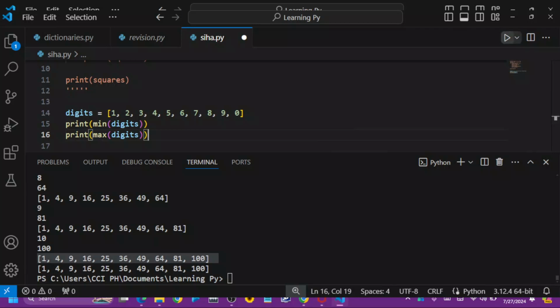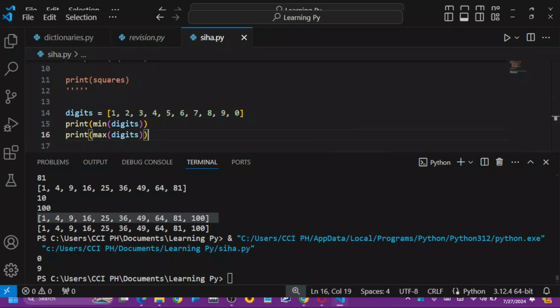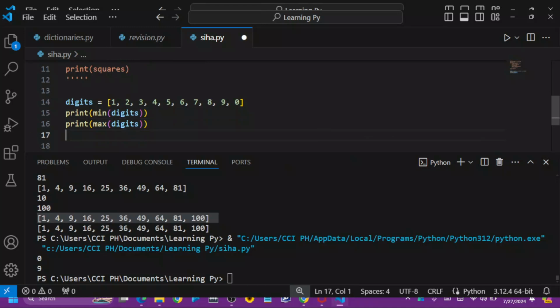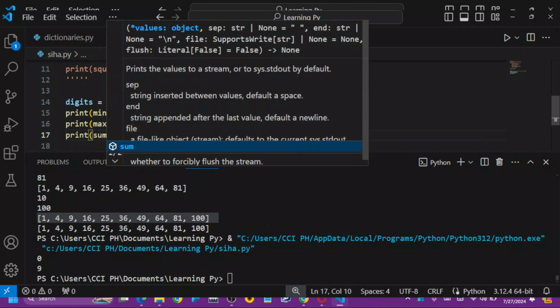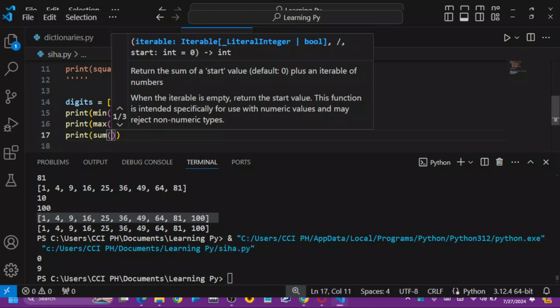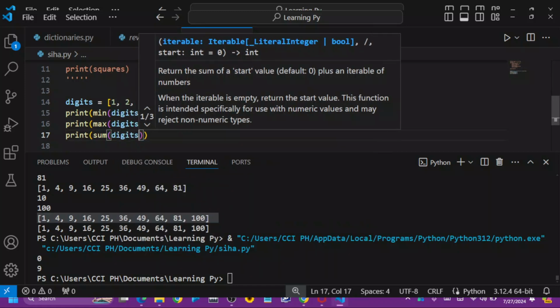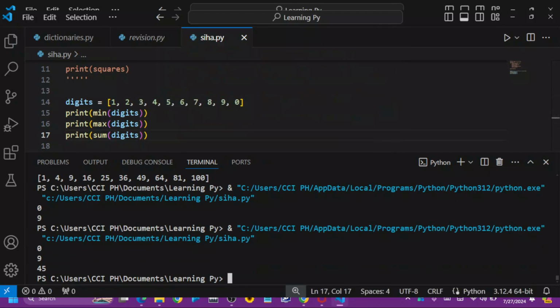Okay, and that is going to give us 0 as the minimum, and the maximum here is 9. You see that I can also add everything together by saying print sum digits. Alright, so once I print this, it's going to print the sum of all of them. You can see that it printed the sum altogether.